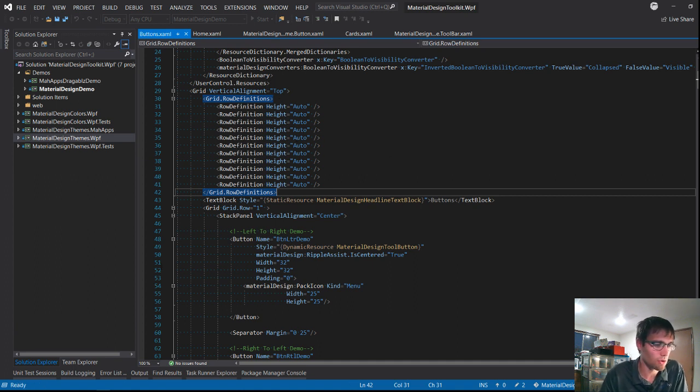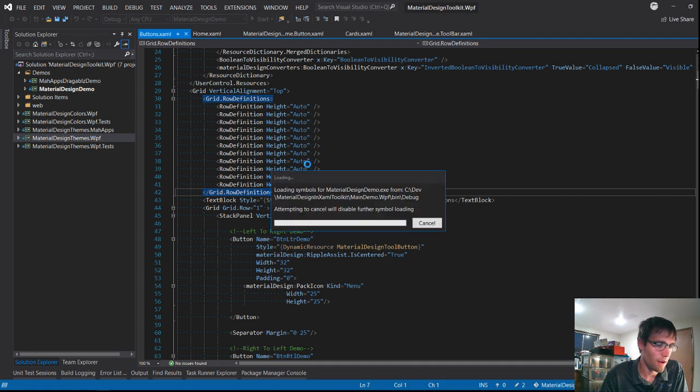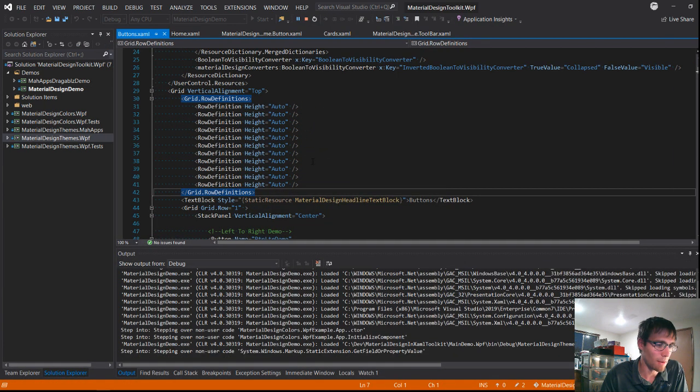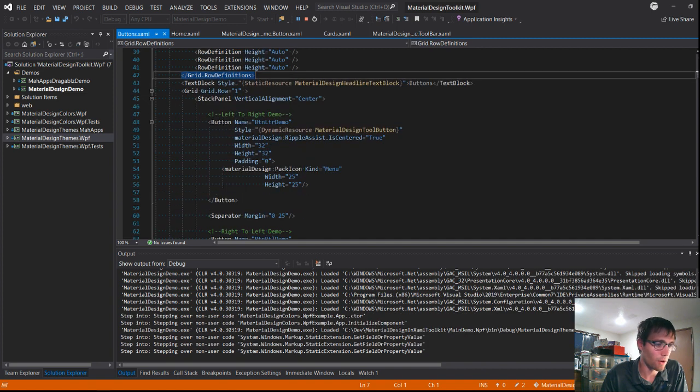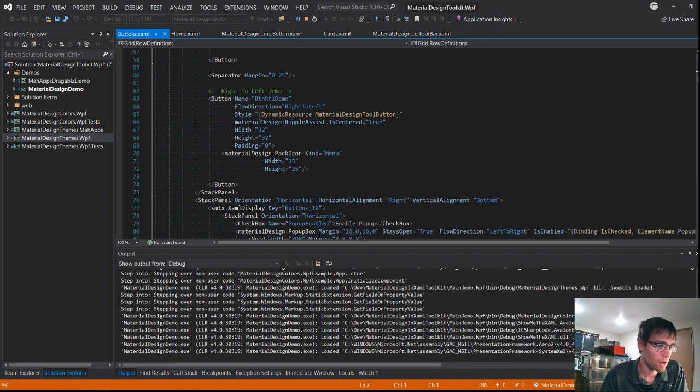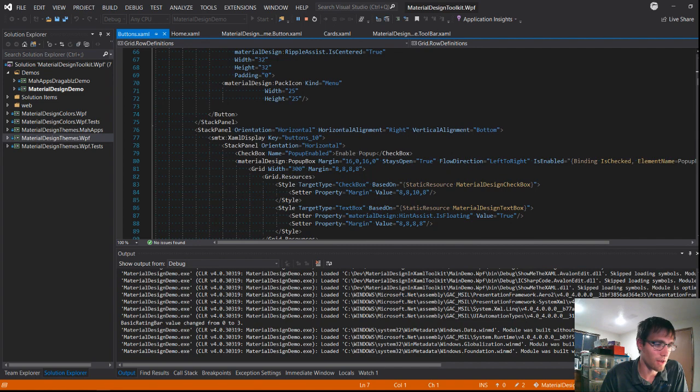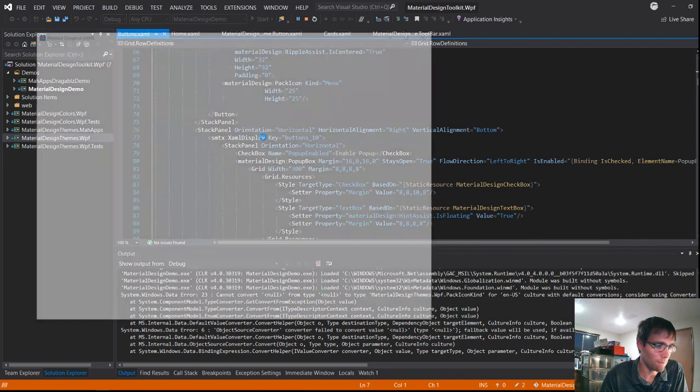It also occasionally bites this project a little bit because there's another library we use that I wrote called Show Me the XAML, which is what's giving us those nice little buttons to be able to show the corresponding XAML for each of our controls. So you'll see that XAML display control scattered throughout.